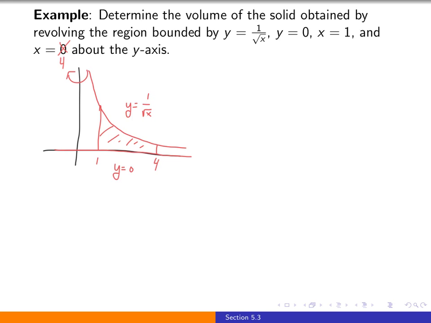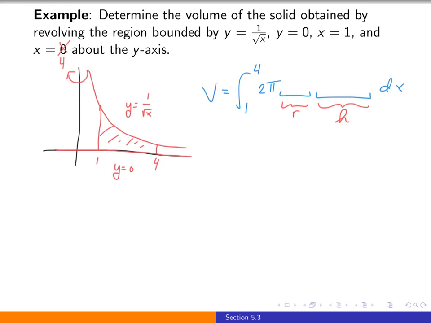So we would like to take this region and form the solid of revolution by revolving it around the y-axis. And what we are going to do is use the shell method. How I go about this is I just write down the general form of this integral. So it's a definite integral over how those x values vary. What we integrate is 2 pi, something, something. Where that first something, remember, is going to represent the radius of that general cylinder. The second something is going to represent the height. So I'm thinking of the general form of what this integral is going to look like, and then I'm determining what quantities I have to plug in.